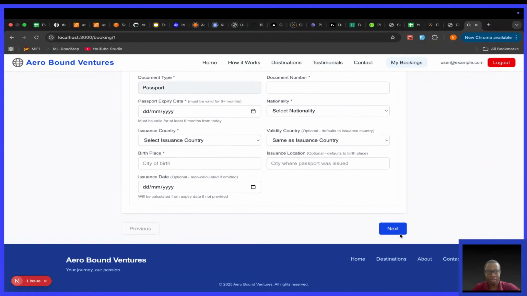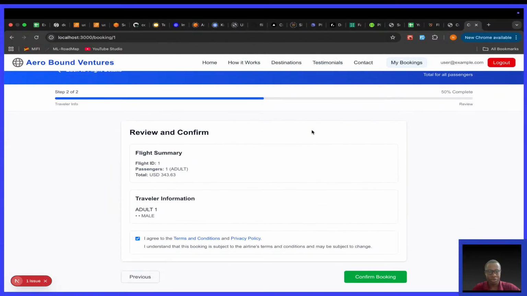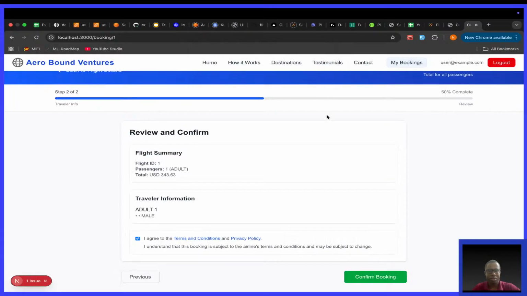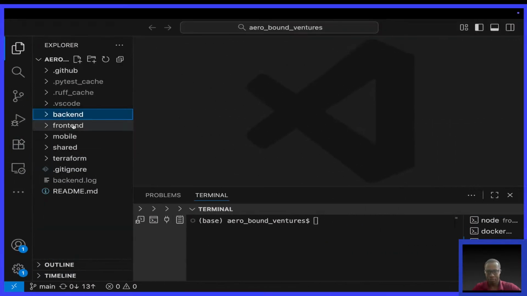Okay, so I'll just do this. Of course it will fail, but I want us to have a button to help us do payment. So I am going to go to the confirm booking page and see if I can maybe bypass that or try out something else.